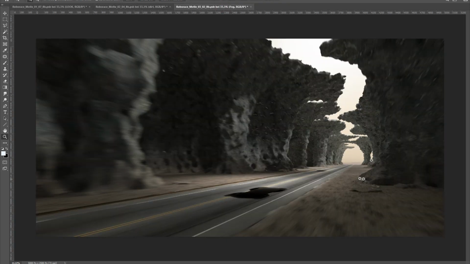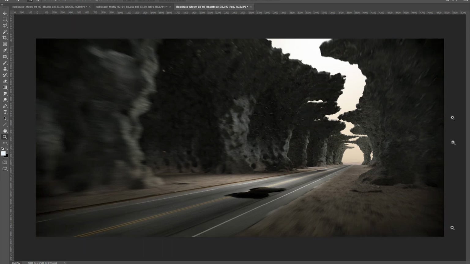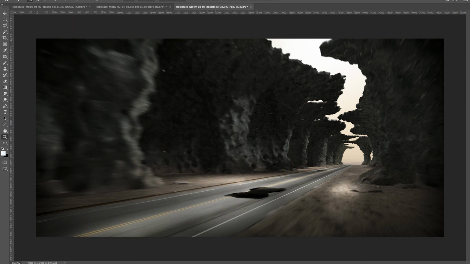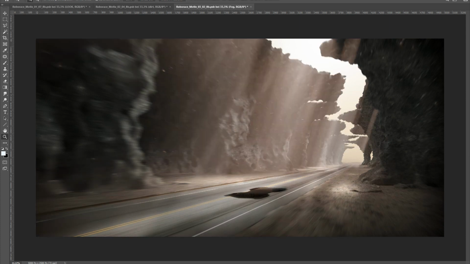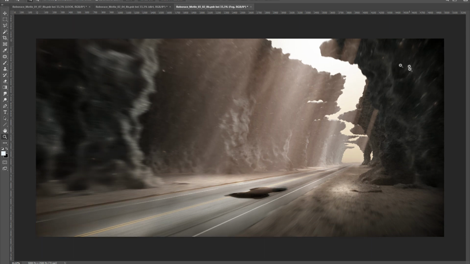This is how it was rendered from V-Ray, and then comes a little bit of vignette here, and a little bit more contrast there, curvature, the light, more light, special light on this place and this place. Then come God rays and fog. Then more special effects for the movement with motion blur, and more dust on this place.